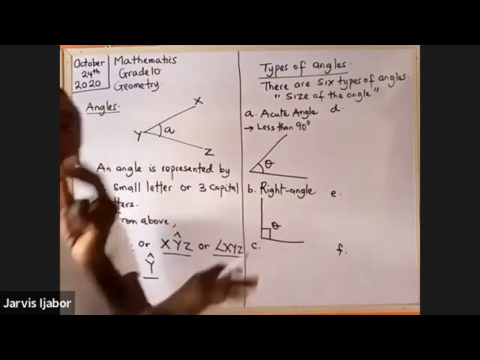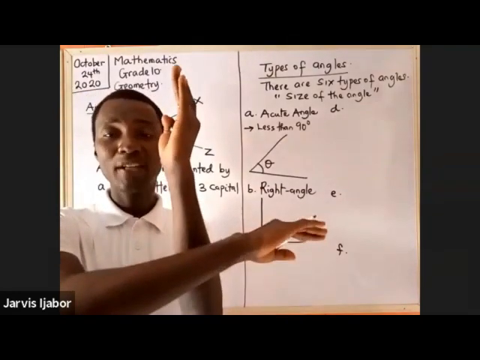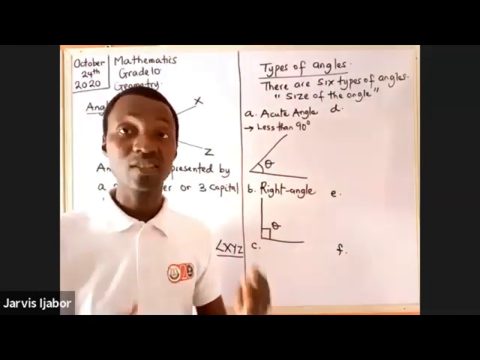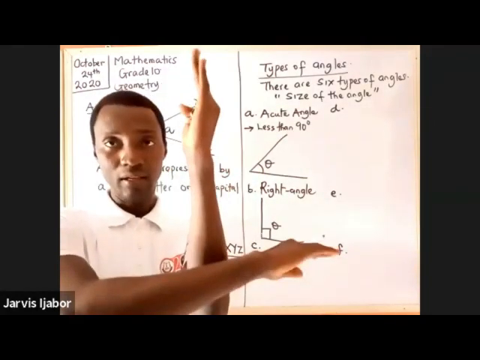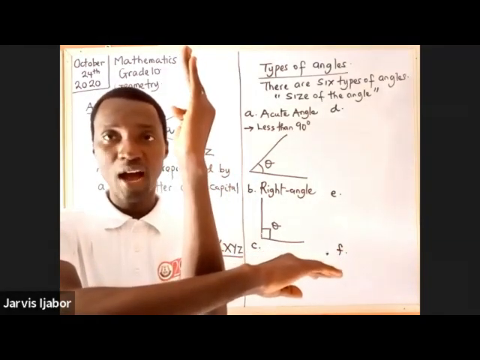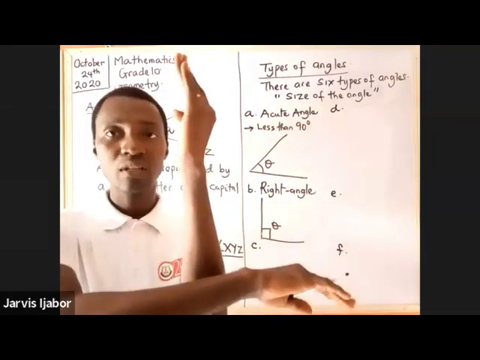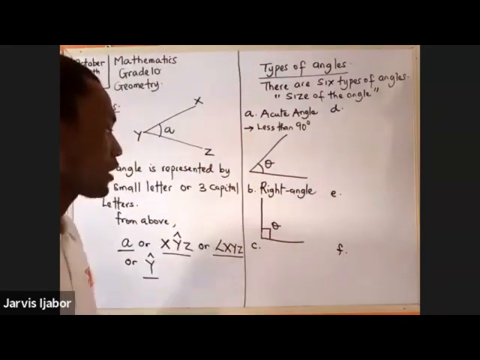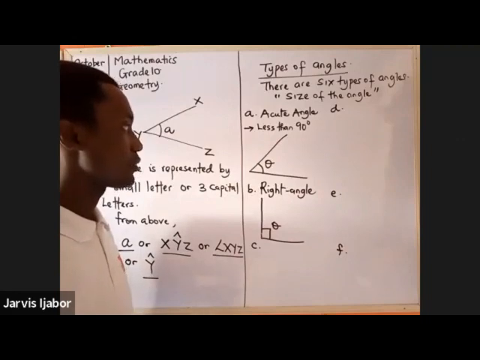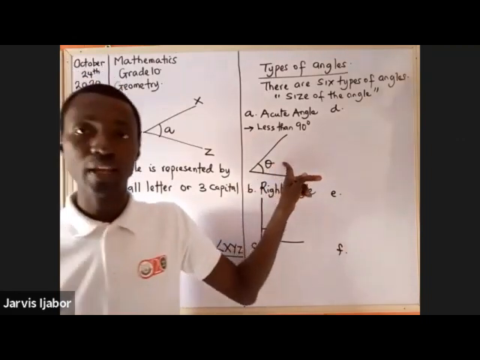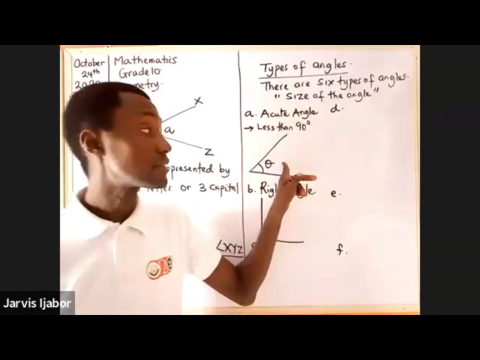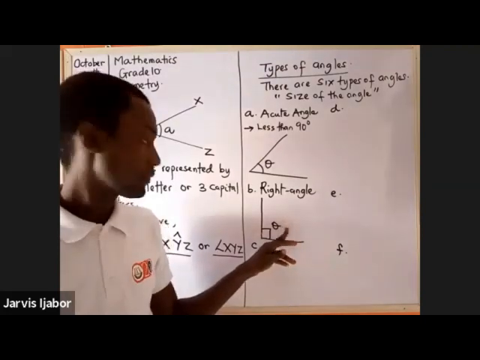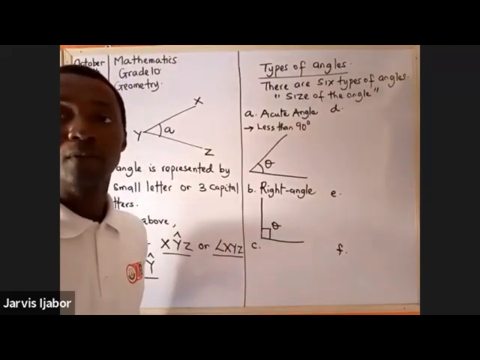It is when two lines are perpendicular to one another. I didn't say much about that; in some subsequent classes, we'll look at things like that. But when two lines are perpendicular to one another, what you have is an angle that is 90 degrees. So a right angle is 90 degrees. It gives you an idea of what an acute angle should look like: it should be less than 90 degrees, and this is what a right angle should be. Is that okay? So let's copy that.